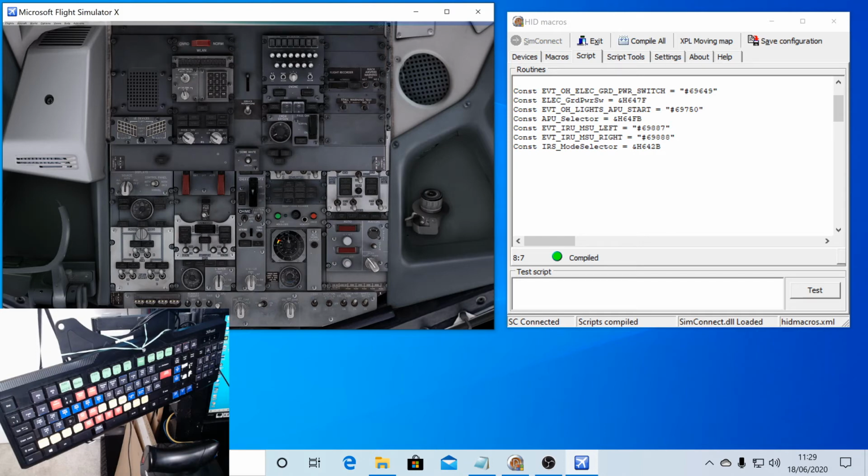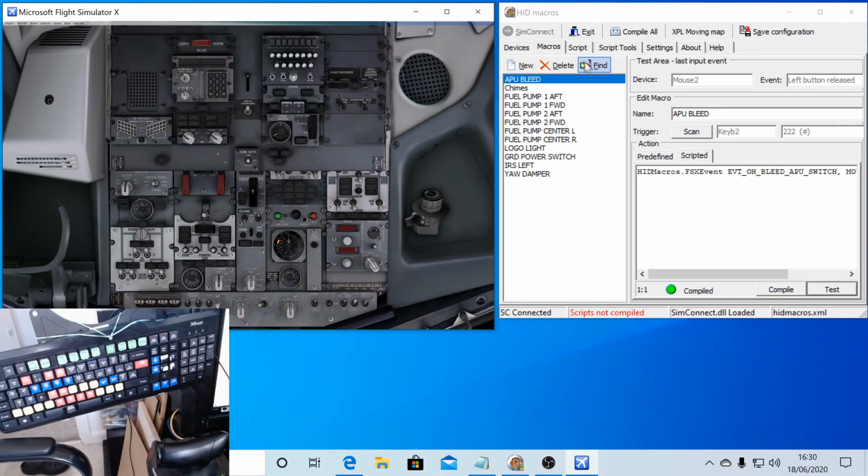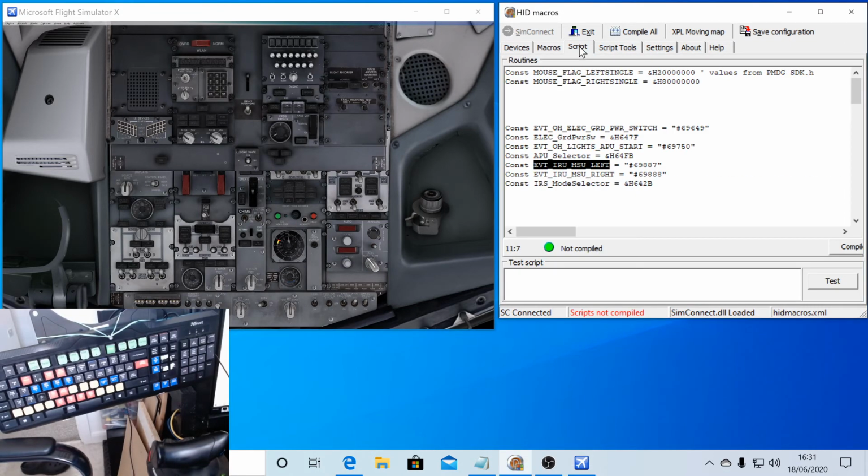So right, what we're going to do now, we're going to try and create a macro for those. What we need to do again, in your scripting, you need to make sure that you've got your constant values set. These are for the IRU, or this IRS left and right.